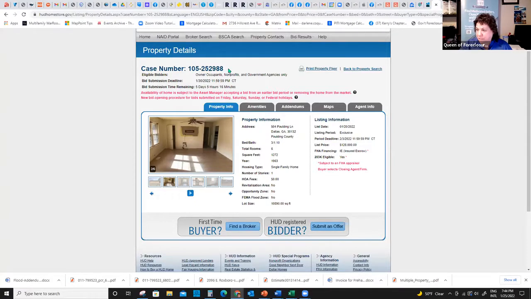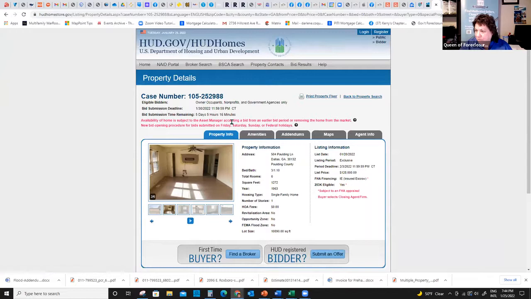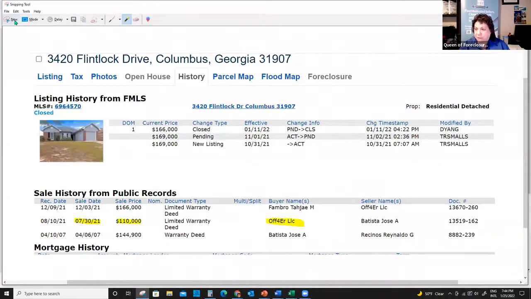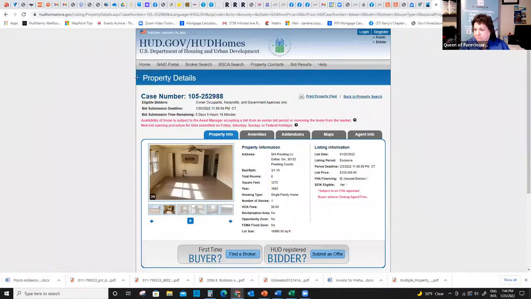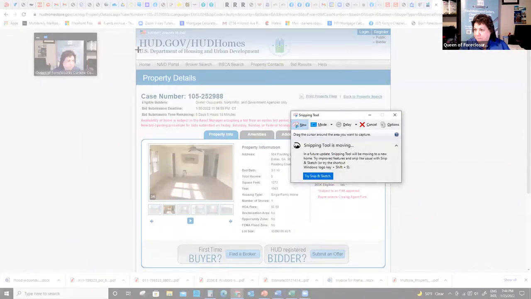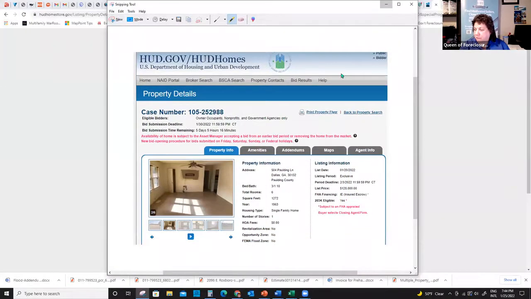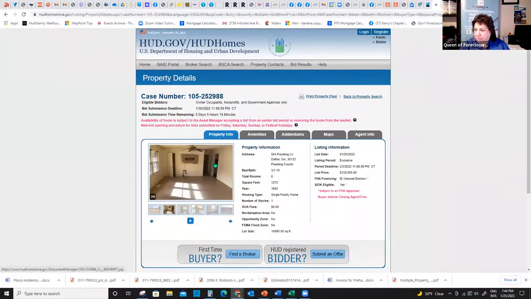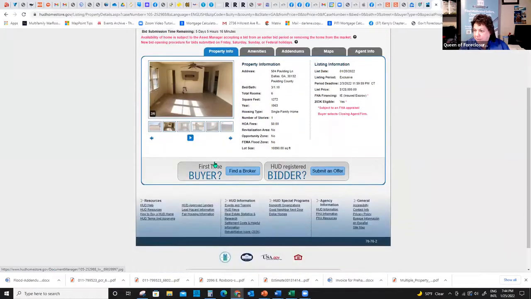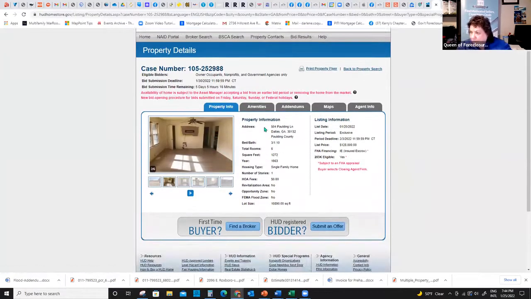I'm going to put this on my calendar to watch this property, because it's in one of the counties I like. Where's the address here? Gotta go to a different page. So what I would do, let me just take it real quick. Save that for myself. And the address is going to be in here, I guess. Where's the address, you guys? Oh, it's right here, 504 Paulding Lane.